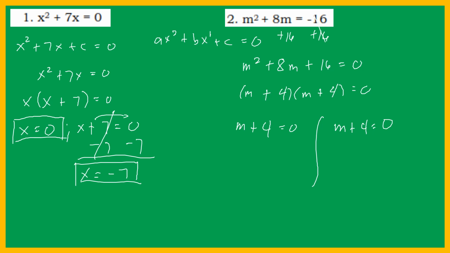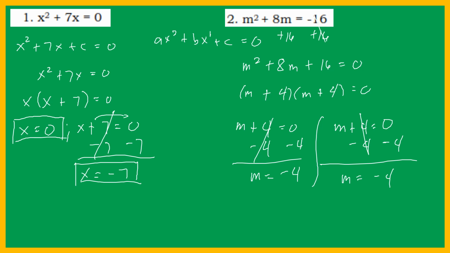So, ayan. As you can see, parehas lang sila. So, transposing, we have plus negative 4 on both sides para makuha natin yung m. Cancel na to. So, that is negative 4. And then, we have also m plus 4. So, ganun din yung gagawin natin. So, cancel na to. M is equal to negative 4. So, kung mapapansin nyo, dalawa yung ating sagot, pero isang number lang siya. So, we can say that the solution of the quadratic equation is negative 4. So, yan lang po yung ating solution. Okay. So, next example.